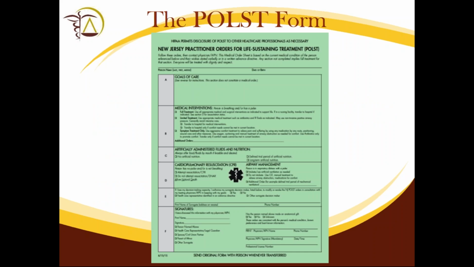This is an example of what the POLST form looks like. The state of New Jersey does require that it is printed on this green paper. If you print this out from the New Jersey POLST site on a white piece of paper, it will print in background green. That's acceptable. Copies of POLST forms don't have to be in green, and copies are considered valid as the original. But it is suggested that you do have the original on the green paper in the patient chart, like I said, on the fridge, on the bedstand. It's specifically made in a different color for easy recognizability by care providers.